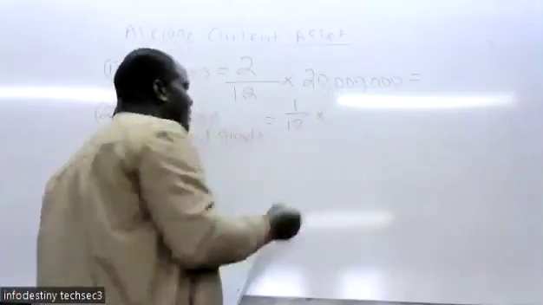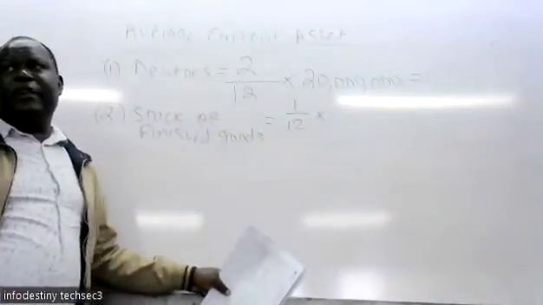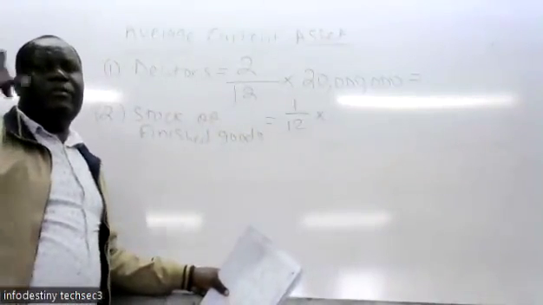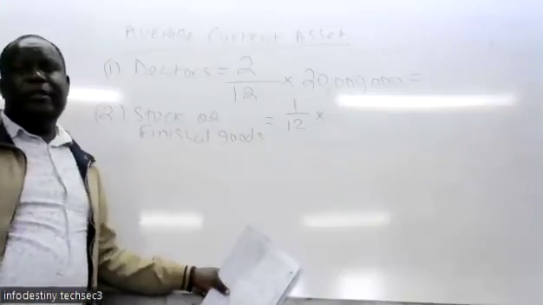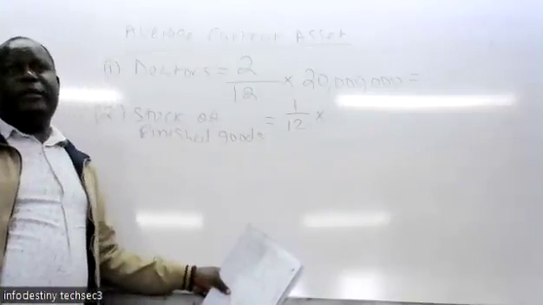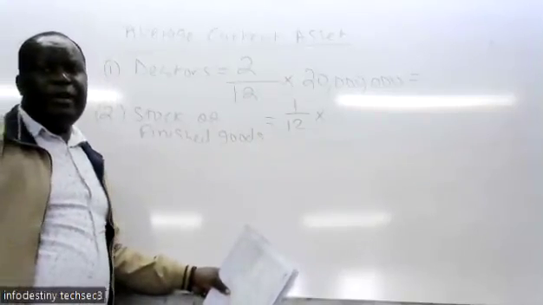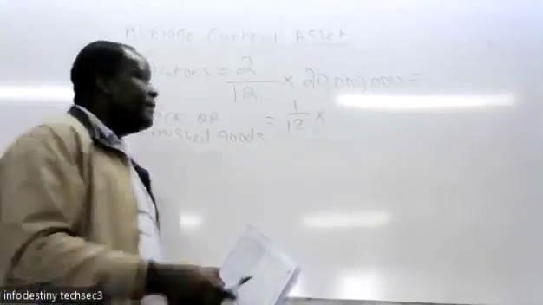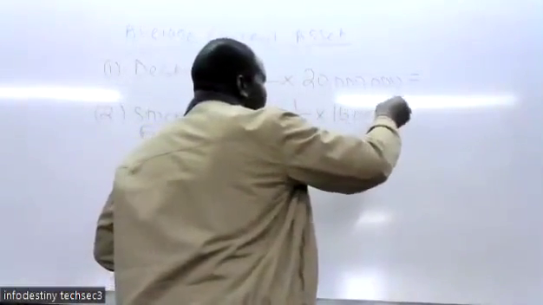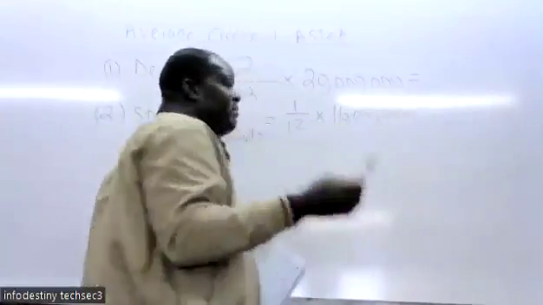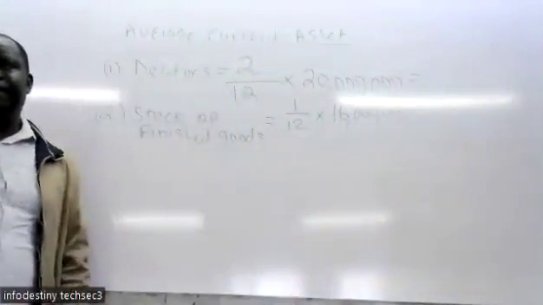I asked you to add. Finished goods are always valued at material, labor, and overheads, even if the question does not explain that. You remember in the other question they explained. So what total are you getting from the figure I asked you to add? 16. So multiplied by 16 million. Remember, it is only material, labor, and variable overheads.